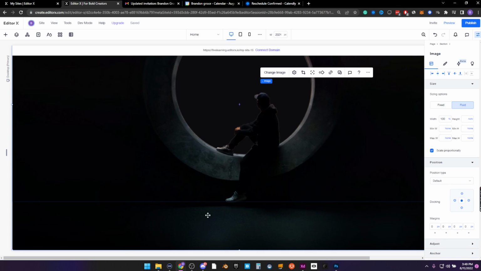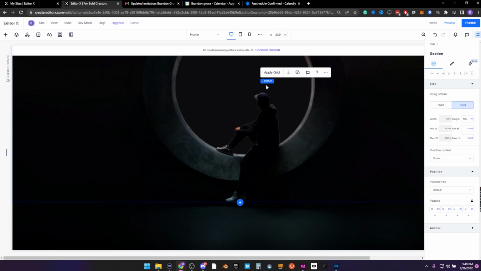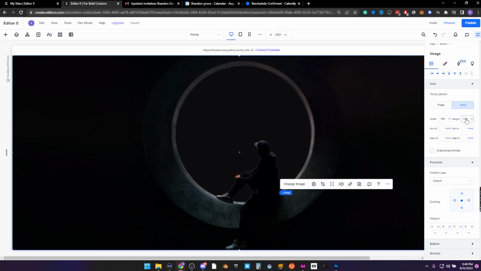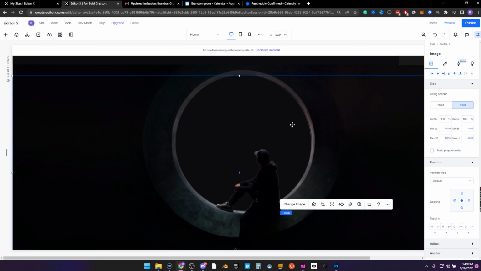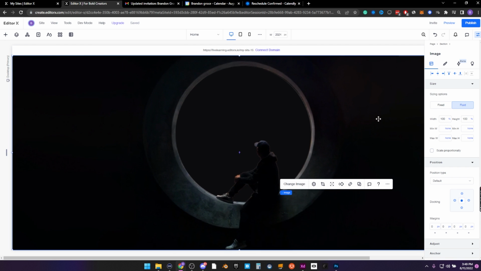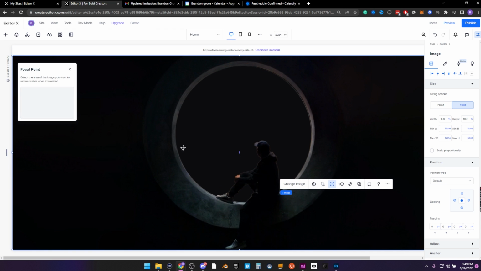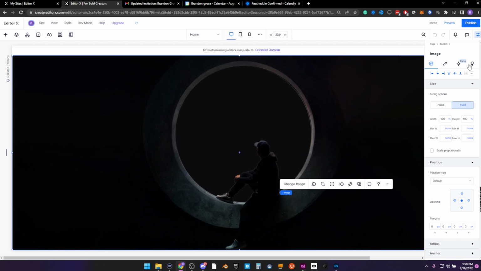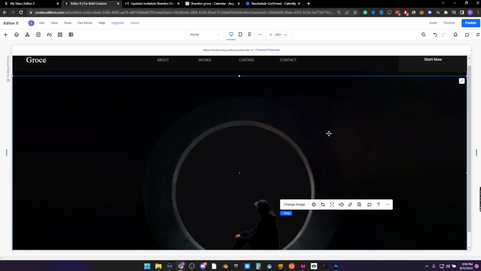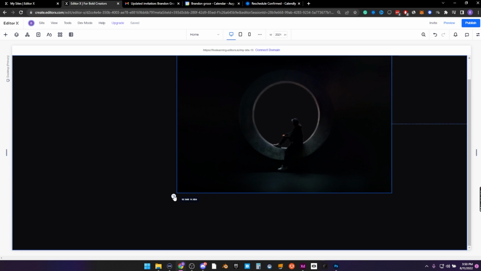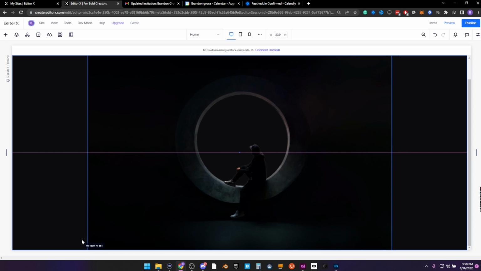We have that. And so that's why we're seeing this section stopping here, but the image is actually going past that. So let's go to the height and set this to 100%. There we go. So it actually fits within our section without pretty much any cropping. Now, let's go to the focal point of this image, and we can change some things around here. But more importantly, our first job is to fit this image to 100% VH and have it look okay.